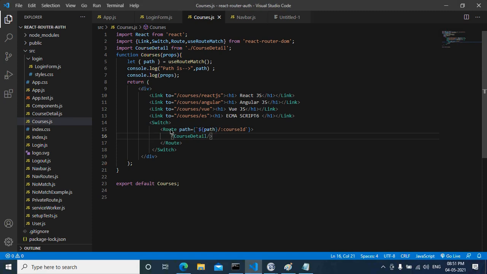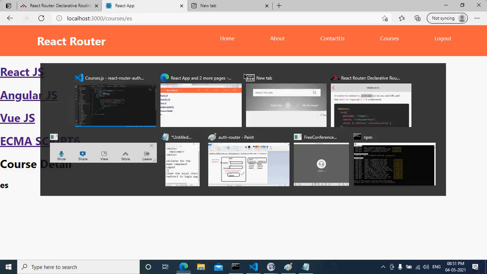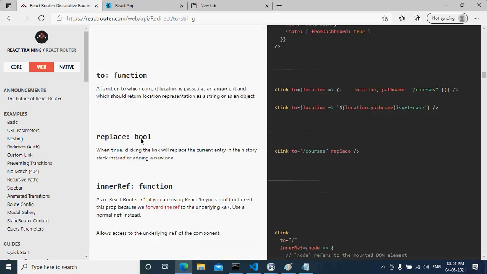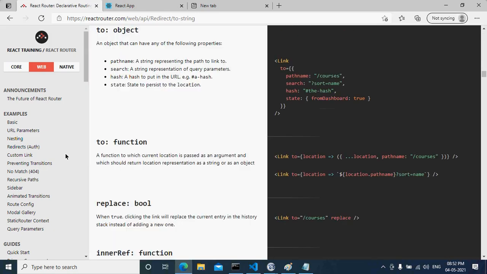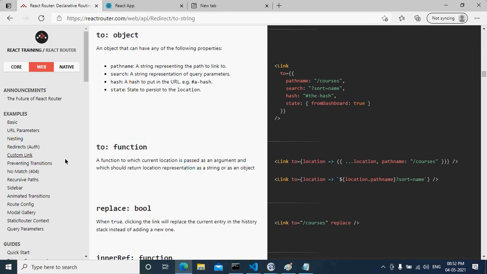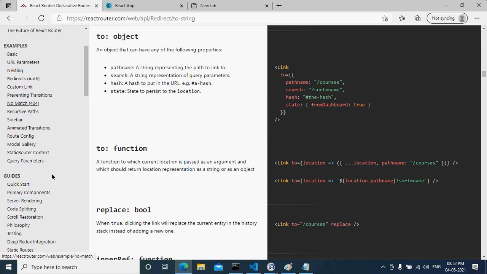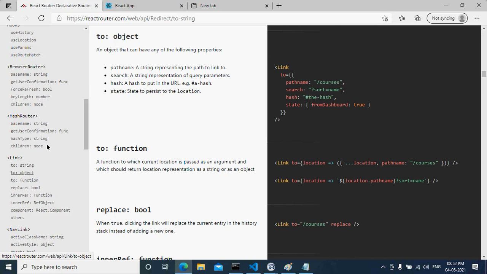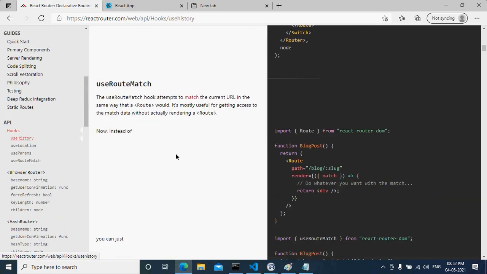Under this, we have created a route. For this route, what is the path? For that, we have useRouteMatch.